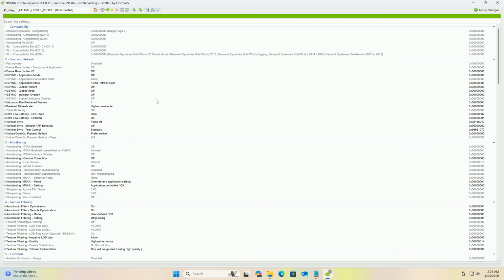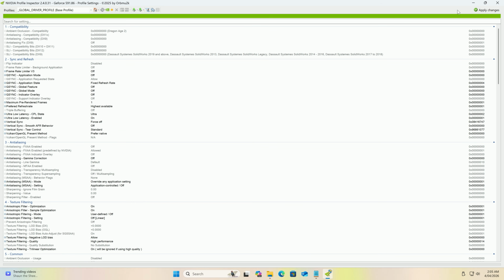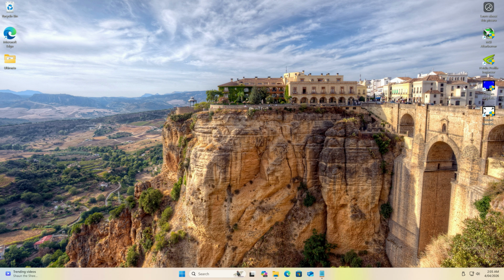Say you want to enforce a higher frame gen model in a game that the NVIDIA app doesn't let you. You can do it here. You want to force a different DLSS model? I mean, the sky's the limit. It's like the NVIDIA control panel on steroids. It's a really nice tool that I like to use all the time.